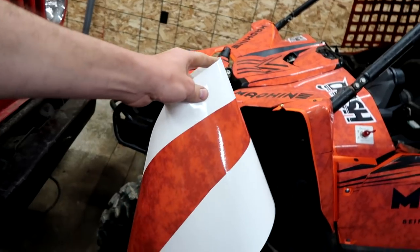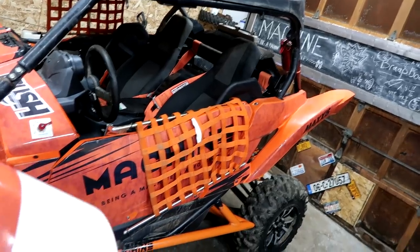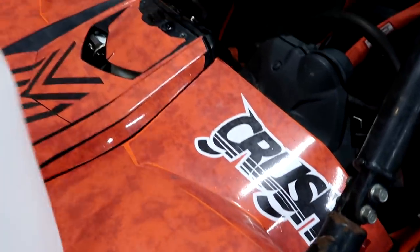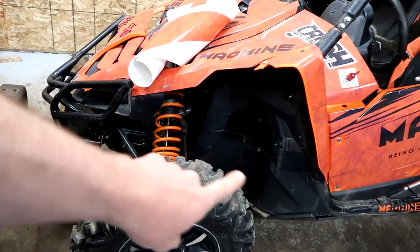I have one orange piece left to put on Crush, which goes right back there on that wheel well or fender flare, whatever you want to call that. And then I have a couple Crush stickers that I want to put on. Here's one here. There's one there. So I'm thinking I want to put them inside the wheel well.